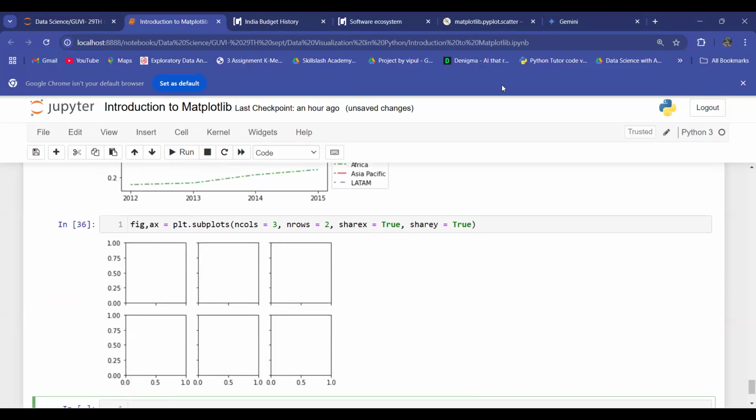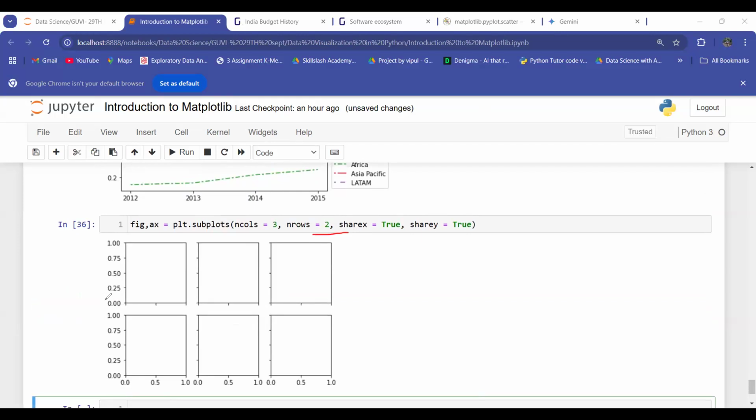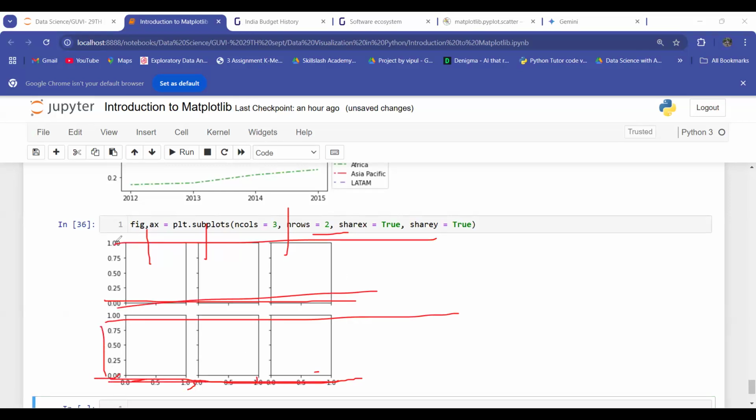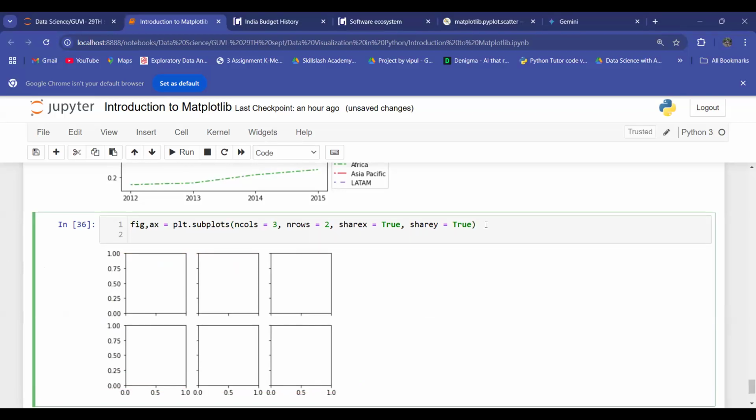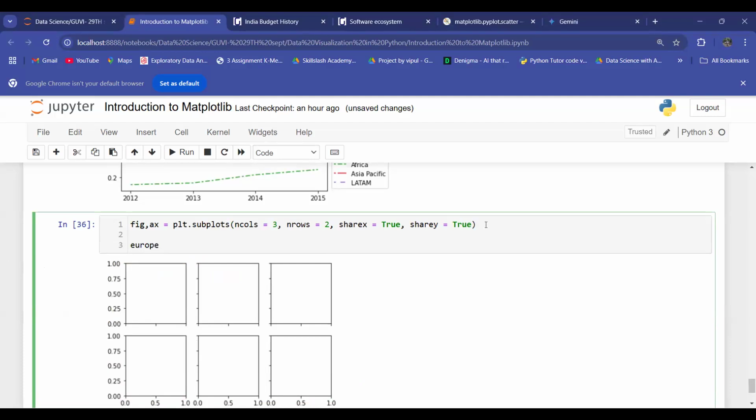It should be common. These three graphs share a common x-axis, and these three graphs share a common y-axis. So that's why we are writing this. They should share the common y and x-axis.